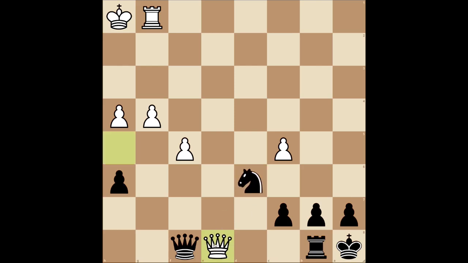So when the queen came down to get the bishop, whoops, there goes that rook again. When the queen came down to get the bishop, black is in a position to say, well, with which piece do I want to take the queen? Right now my knight is under attack. And if I can get rid of that attack and take the queen, that would be ideal. Because if I said, well, let me take it with this rook, well, now he can take my knight. So these are things to think about.